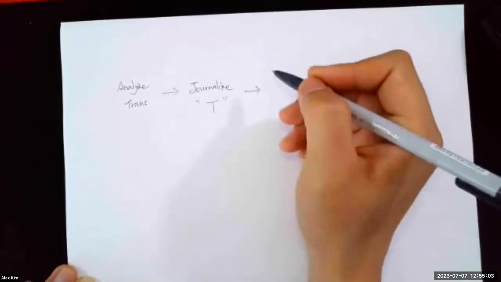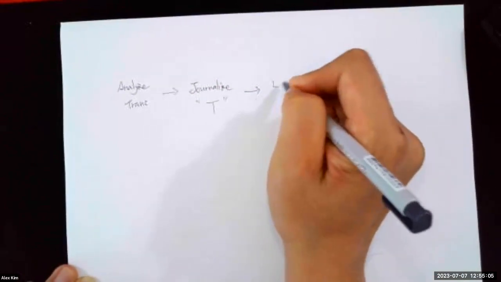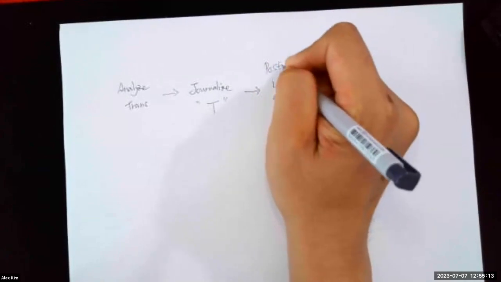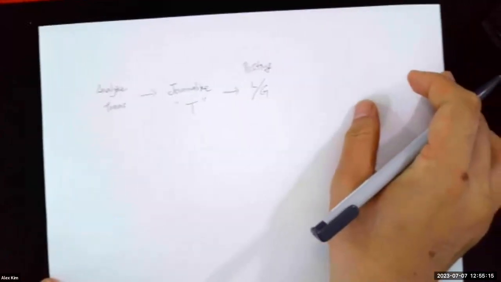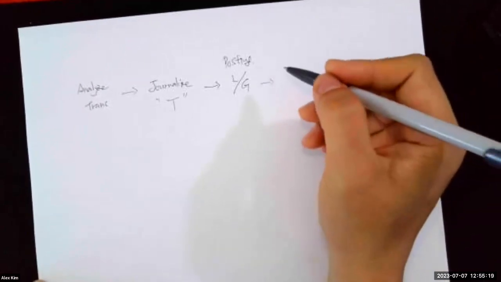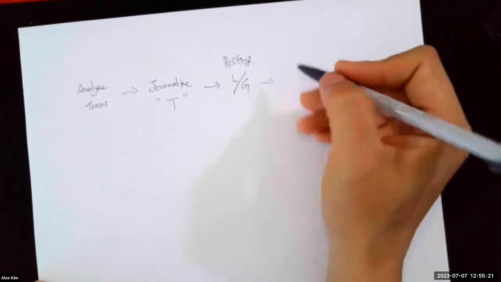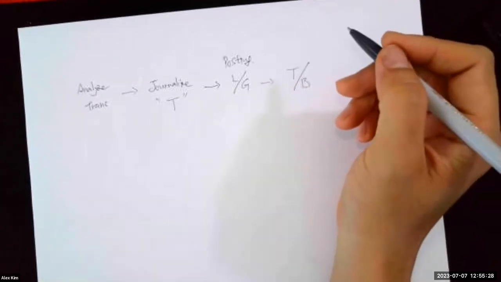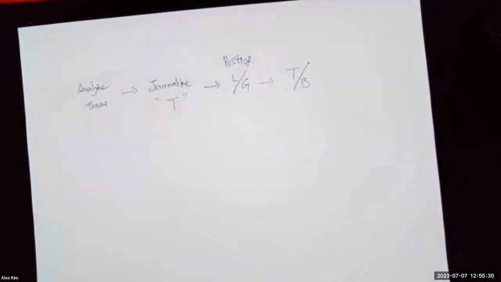Once you make a journal, what's next? Update. We call it posting. So let's post it. What's next? Update. Trial balance. It includes all the accounts the company has, a list of accounts. So once we have a trial balance, we are ready for what? Preparation of financial statements. You all know that. Good?